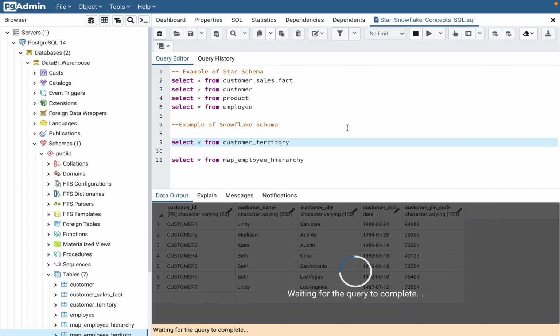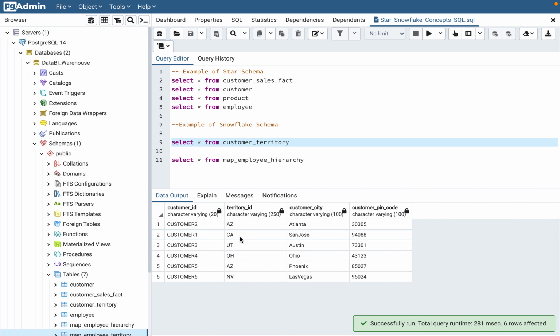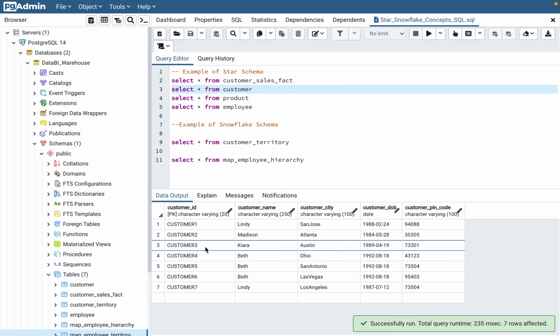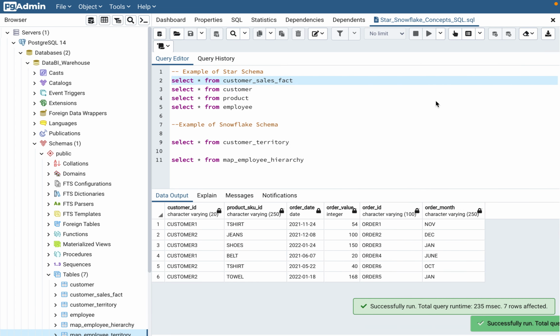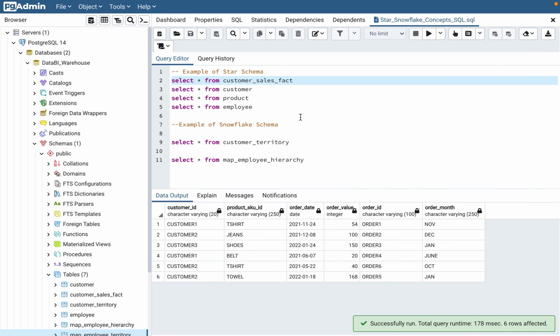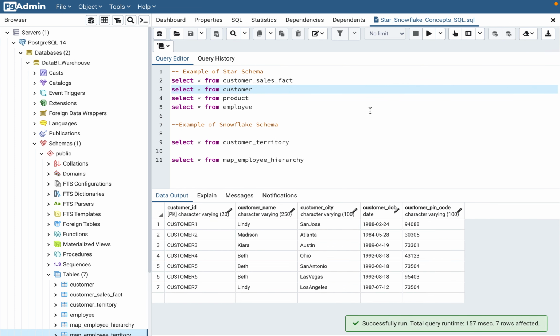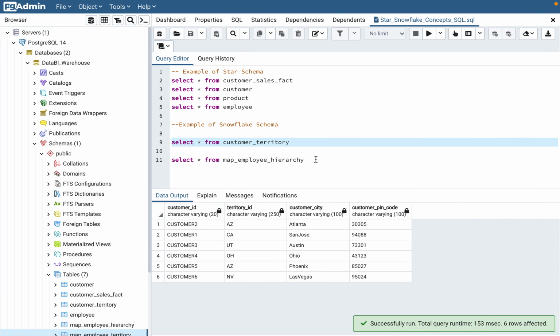In the Amazon SQL interview, if they are looking for customer territory, then what you need to do is join with customer ID of a customer table, right? And then join it with the fact table. So if they say, I want to see the sales of Arizona for customer 1, then you have to make a join between 3 tables. In this case, we normalized the customer territory. We further expanded the customer table into a different customer territory table, correct?